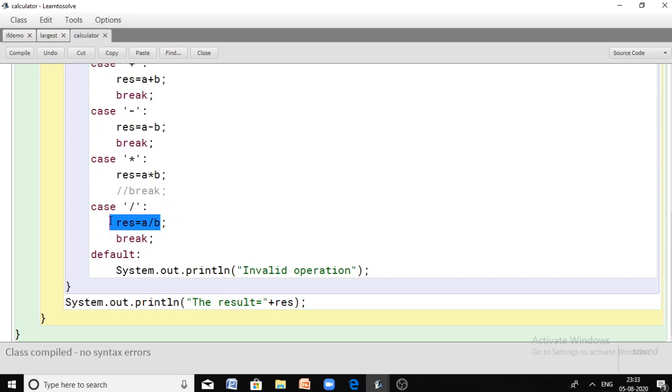So this case is called fall through. What is fall through? Fall through is the missing of break statements in any of the cases, and due to that the execution will continue through the forthcoming cases until another break is encountered. That is what is called fall through. So these are all the various decision making statements in Java, and we discussed them with simple examples. I hope you got the overview of various decision making statements in Java, like if else, nested if, else if ladder, and the switch case statement.